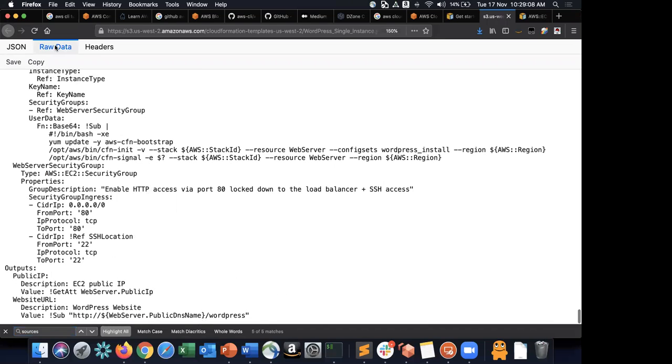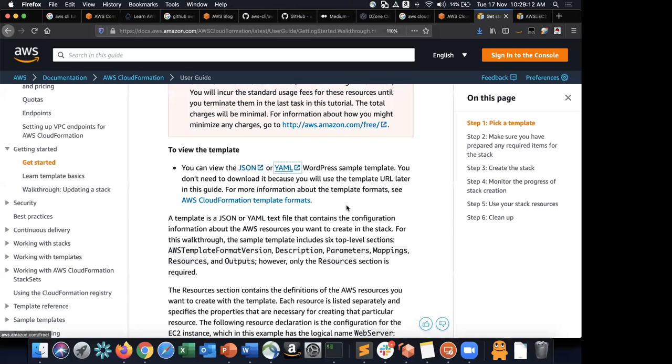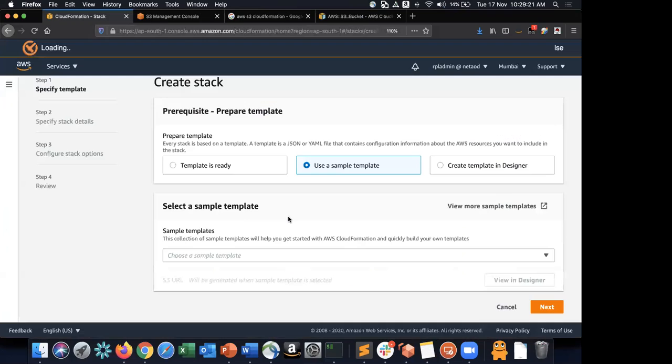Anyways, it's a pretty complicated YAML template, but you can just make use of it. And all of you should go through this YAML template and understand how CloudFormation works, right?